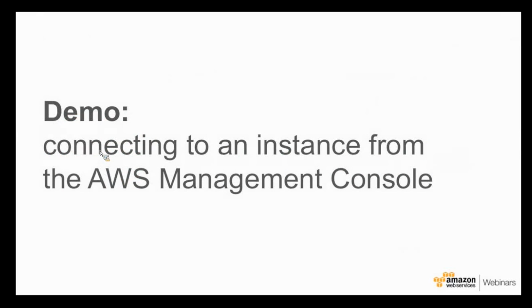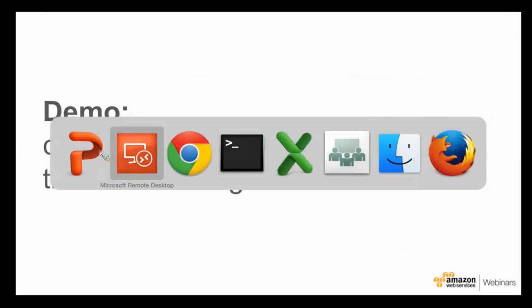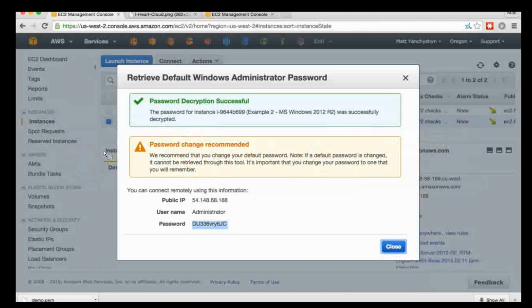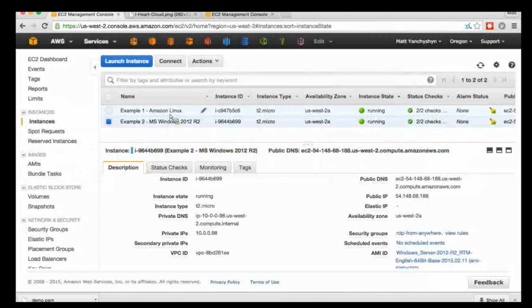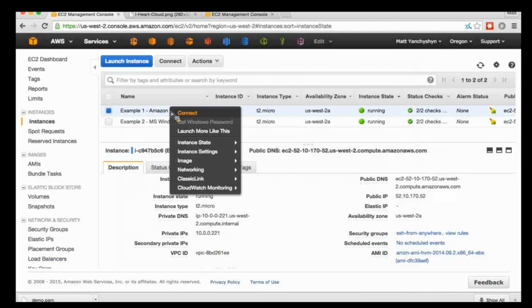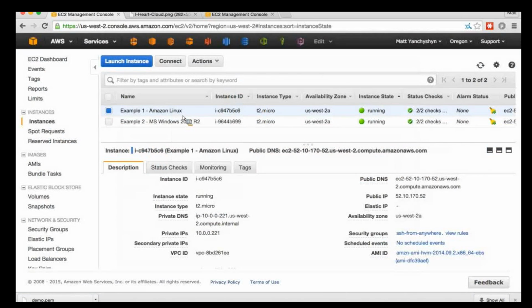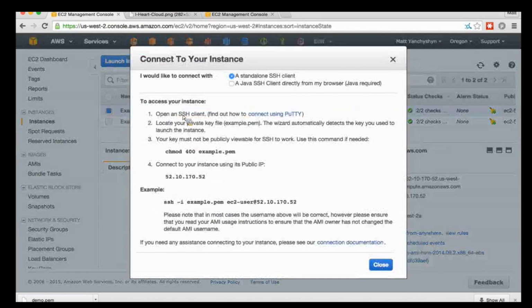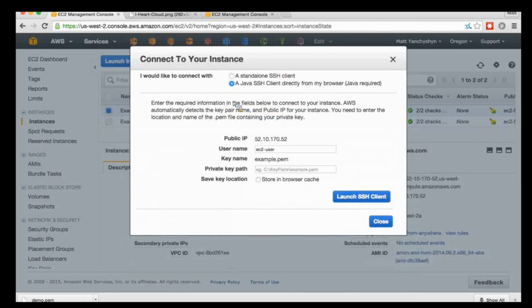If this seems a little complicated to you, or if you don't have PuTTY installed and you're not really sure about SSH, or you just want to try it out, another way to do it is to connect directly from the AWS Management Console. So returning here, if I right-click on this Linux instance, for example, I can hit connect. So this will actually give me pretty specific instructions on how to do it, but it can also launch a Java SSH client.